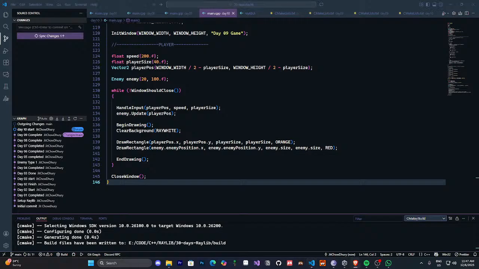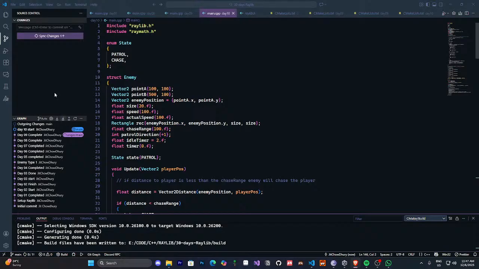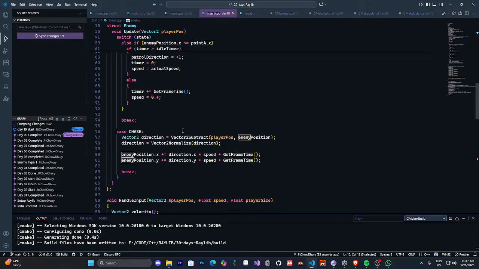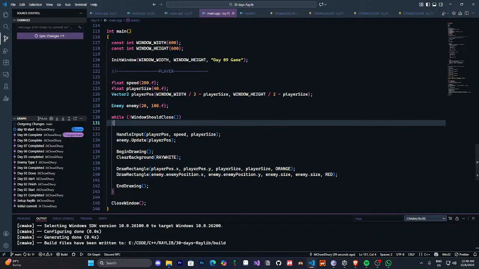Okay, so day 10 start, and now I'm just going to do some editing here so that I can instantiate the number of enemies, and also I'm going to make a vector here. So I just need to clean up the whole code.